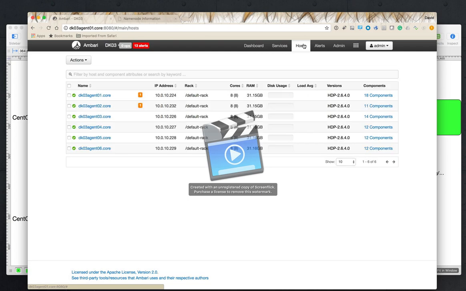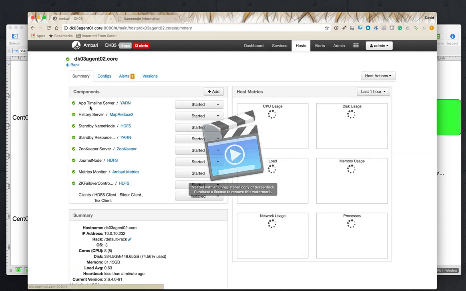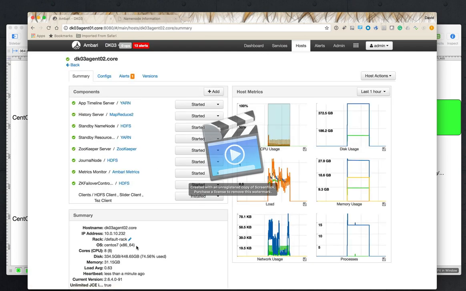Now let's go back to the host. One thing I want to point out with this host is that it is now reporting as a CentOS 7 host. Different IP, same host name. The IP doesn't seem to make a difference for us. The agent will report the new IP and it will fit right into Ambari. The host name must be the same in order for this technique to work.